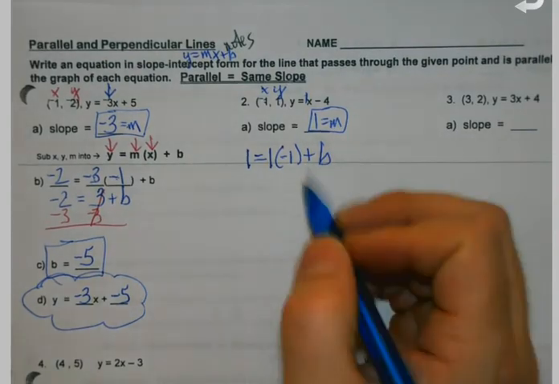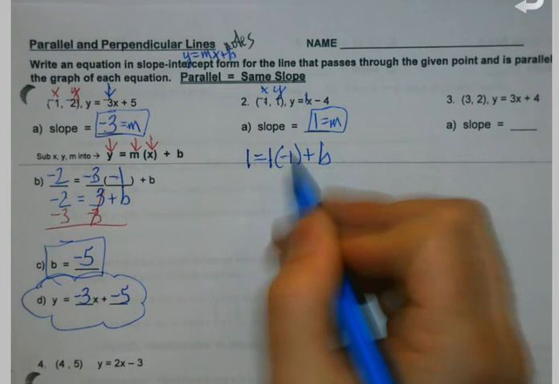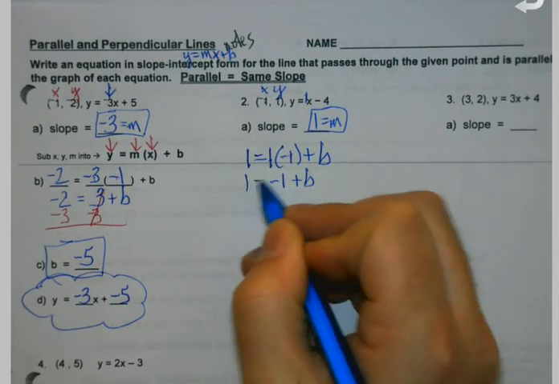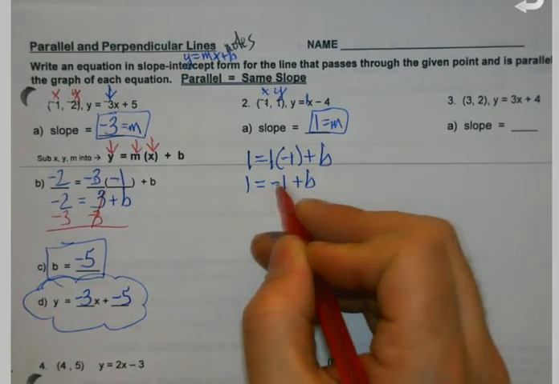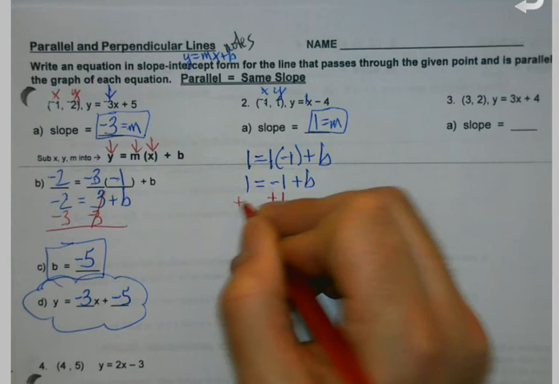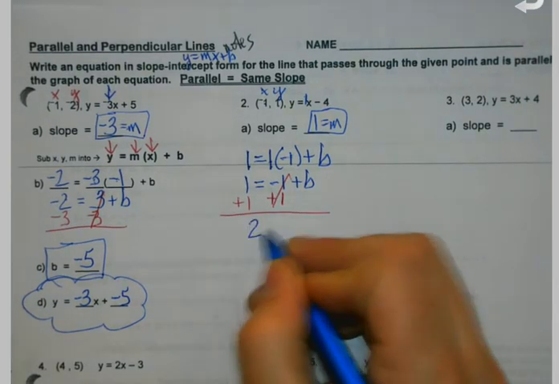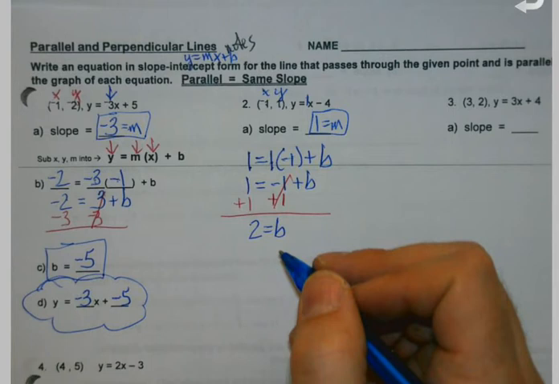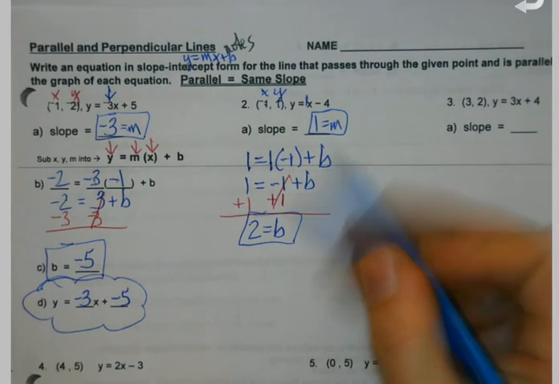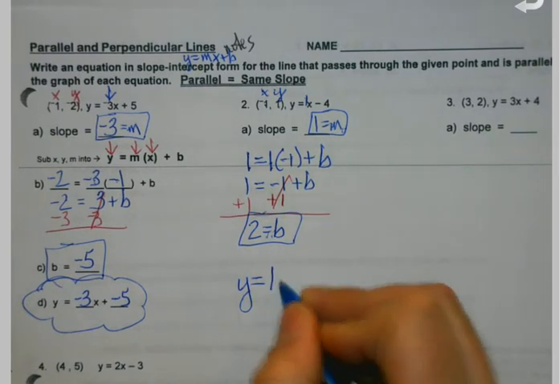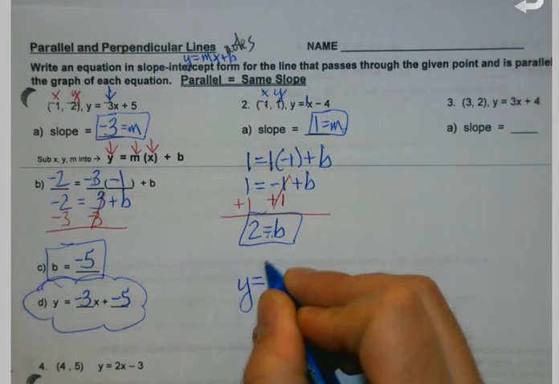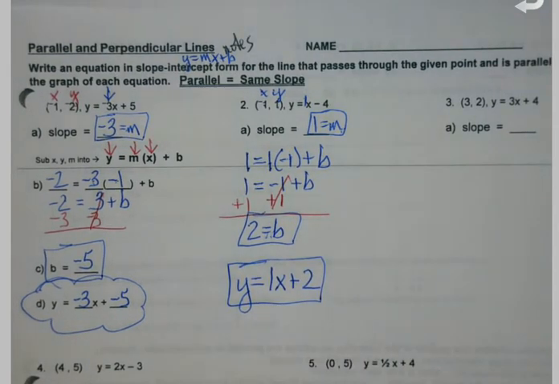And just like we did before, it's just getting into a groove. Multiply those together. And then just do my one step to get b alone. And since I'm adding a -1 to it, I'm going to do the opposite. There's my b. I got my m and my b. And I write my equation. y equals mx plus b. And I'm good. Again, it's just getting into that habit with things.